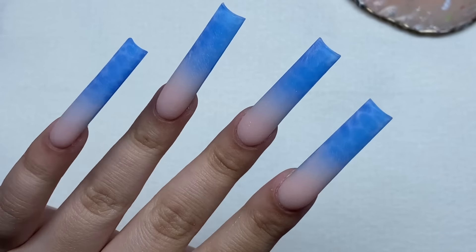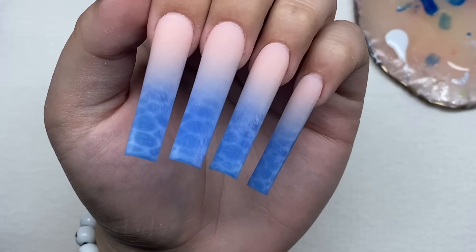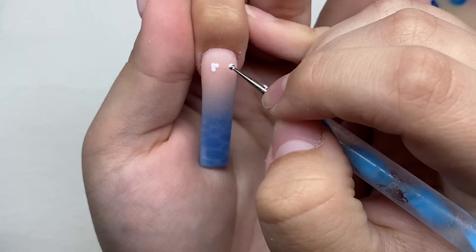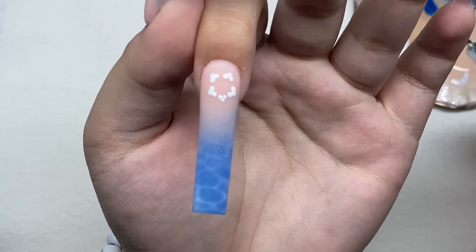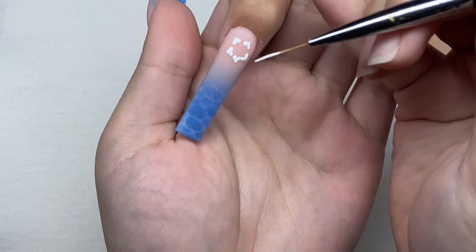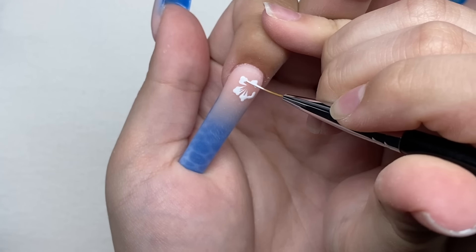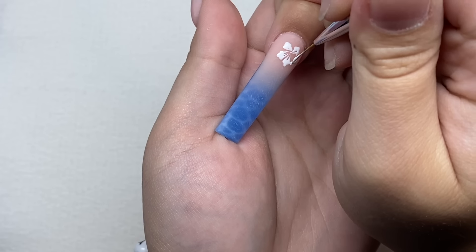To do the hibiscus flowers, we're going to need some white gel polish. I'm pretty sure you just put three dots together in a close triangle type of shape — that might be too small. Okay, it's kind of like this. I didn't get the spacing quite right, so this is most likely just a tester. Then you get your nail art brush and kind of draw lines going inward from the three dots. I don't think this is going to be as hard as I initially thought. This one isn't great, but I know I can do better — you get the idea.